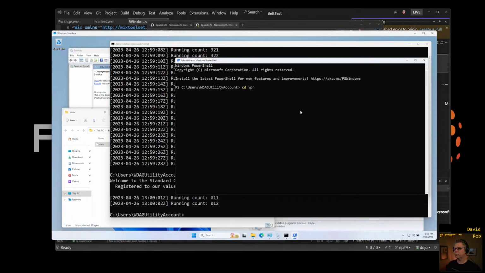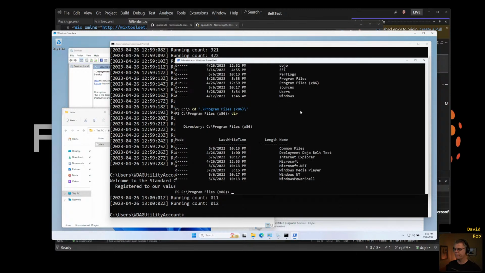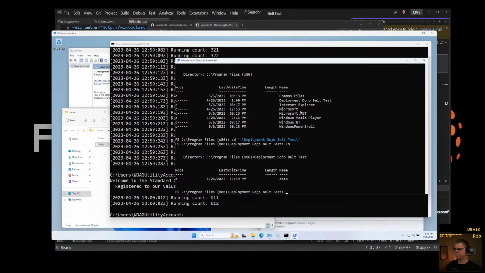CD /program files. It's a little slower here. My tab completion is... All right, that's better. Okay. CD deployment dojo. See, now I can type ls again. This is a reference to last week. He gave the command that I don't use.